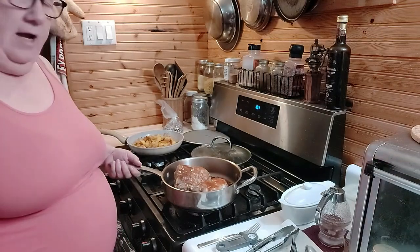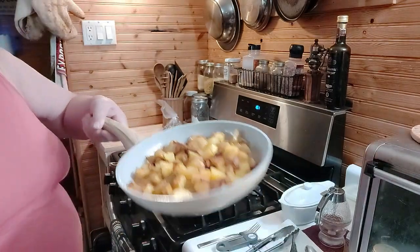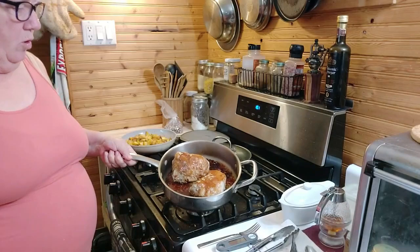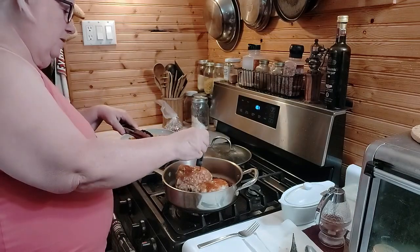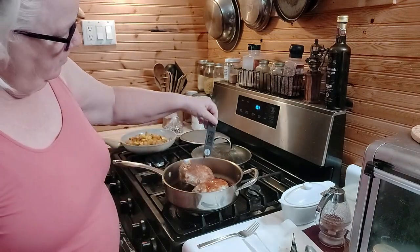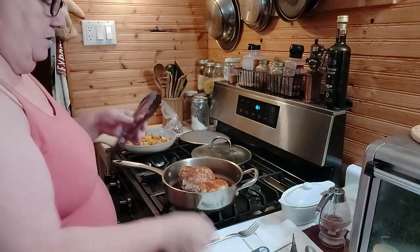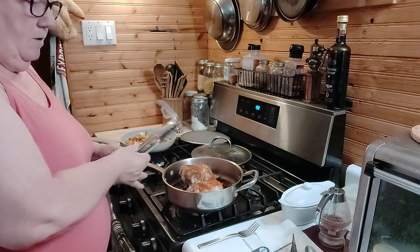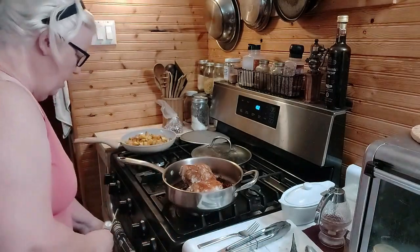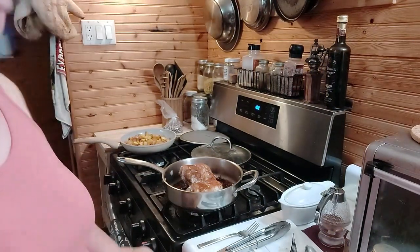I'm finishing my meal up here. You can see I've got my fried potatoes in beef tallow and my pork chops with barbecue sauce. Just to double check — the thick part of this meat is 172, and this one is 178, so these guys are definitely done. The sauce didn't make a big mess in the bottom of the pan. We are ready to eat — barbecue ribs, fried potatoes, and raw sauerkraut. That's gonna be our meal today.